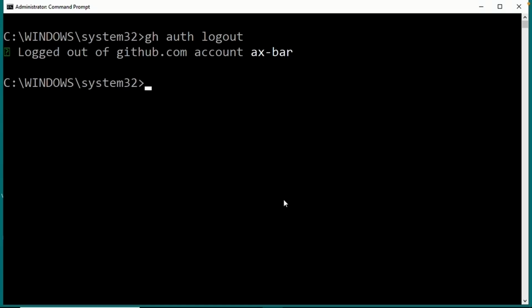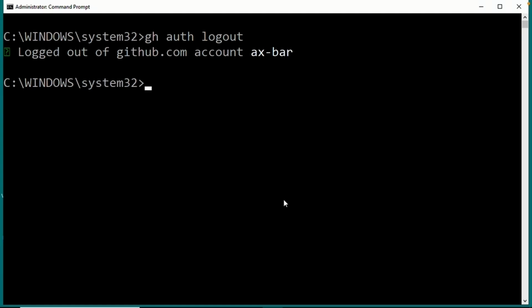With GitHub Copilot CLI now installed on your system, you can leverage its features directly from your terminal, streamlining your workflow and reducing the need to switch between different interfaces. The CLI integration with Copilot brings the power of AI assistance directly to your command line, making it accessible wherever you work within your development environment.